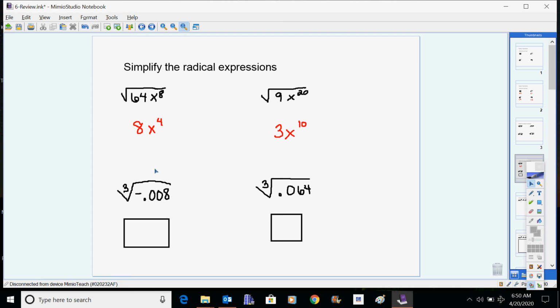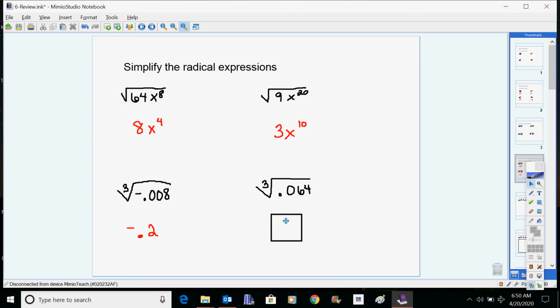Do watch out for negatives, especially when you have odd roots, because when you have an odd root, just like when you have an odd power, you have a negative to an odd power or a negative with an odd root, that means your answer is going to be negative. So you're looking for a negative something, and that something has to be multiplied together 3 times to give you 0.008. So you might initially think of it as being something like 0.002, but when you start to multiply those out, you'd see a whole bunch of zeros coming out for you. So just -0.2 is what ends up giving you that answer.